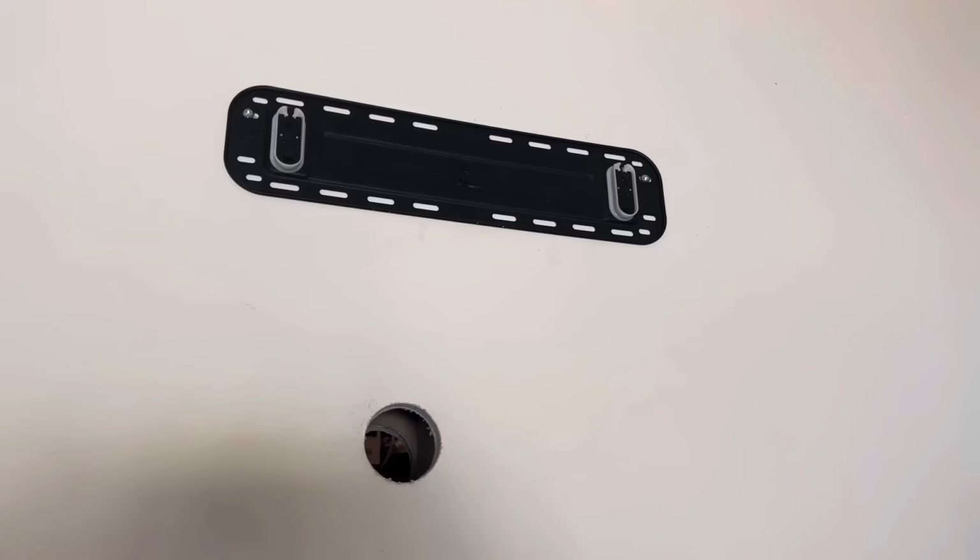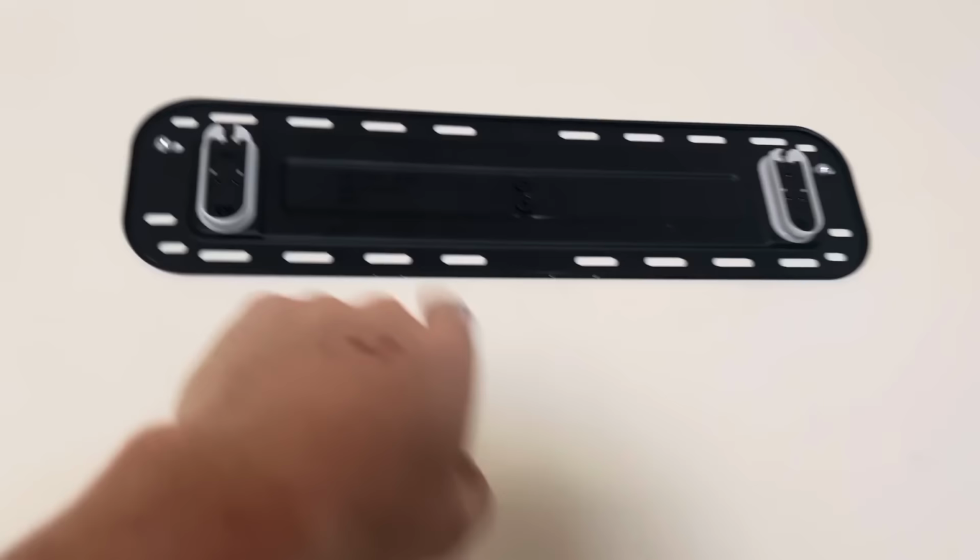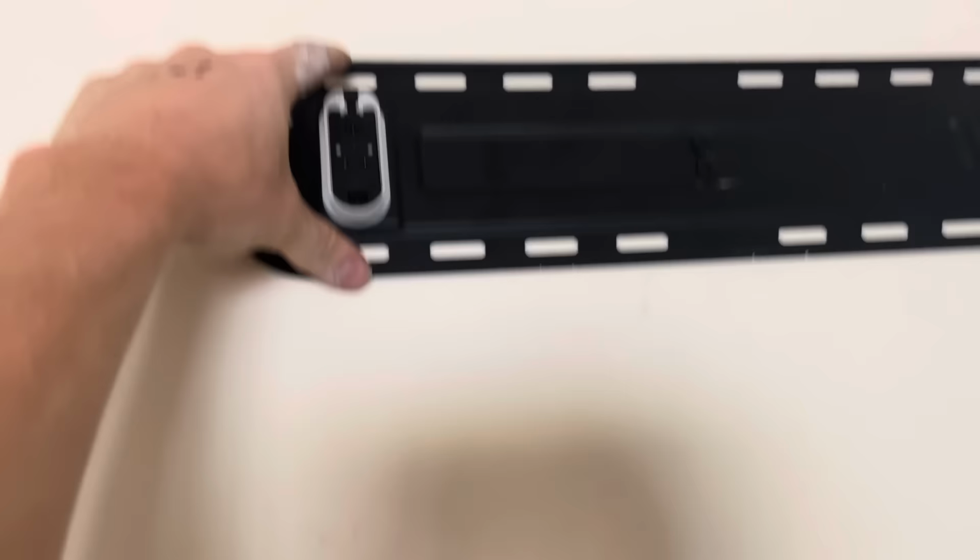All right, perfect. So the next thing to do is lift our TV up here. You could even brace it right here, and what we're gonna do is just pass our wires right through here, and then keyhole our TV on with those two keyholes that are on the back of the TV. Literally just goes on and then slides down to lock on.